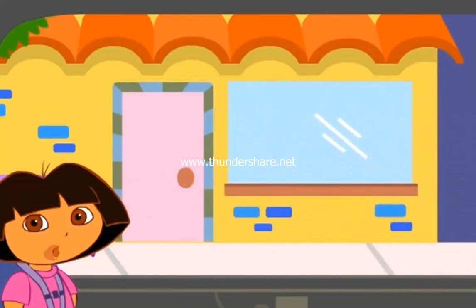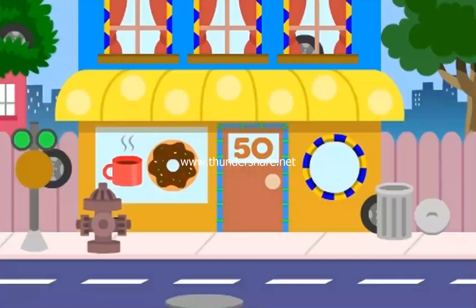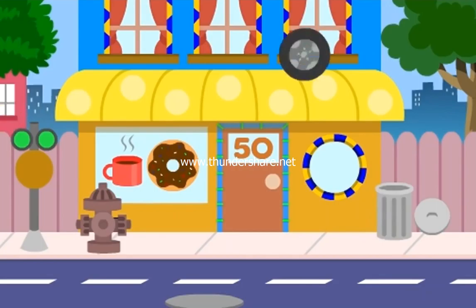Oh no! Swiper swiped our tires! Click on each tire you find! One tire! Una llanta! Two tires! Dos llantas! Three tires! Tres llantas! Four tires! Cuatro llantas! Oh, man!